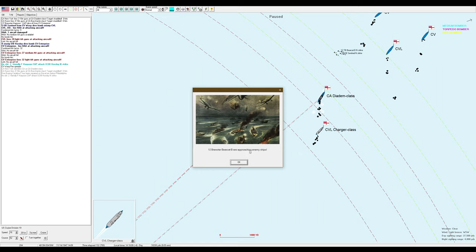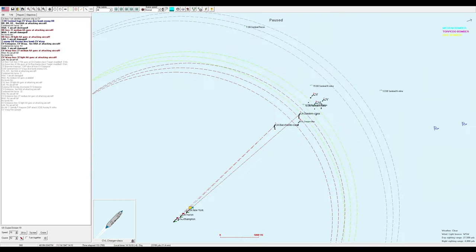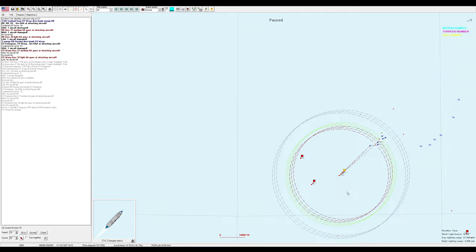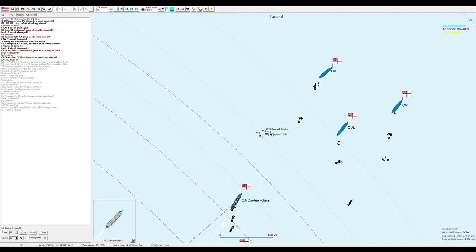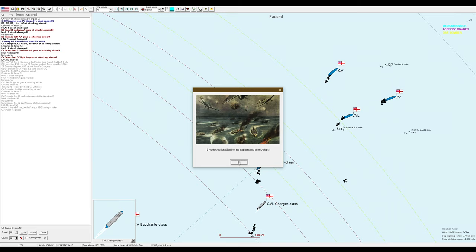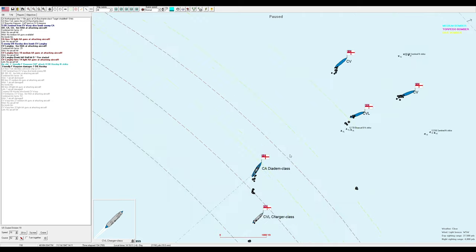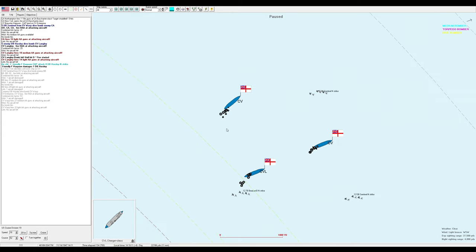Two Brewster Bearcats are approaching enemy ships. And more guys coming, but they're coming for my battlecruisers now. Which, those should be fine. Wait, why the hell are you talking about Bearcats? Oh, those are the torpedo bombers. I was not paying any attention to that, okay. You're coming in on that CVL, it looks like. More North American Sentinels coming in. You guys have anybody just twiddling their thumbs? A little bit, but nothing too significant for launching aircraft, so we'll hold off. Please get some hits, guys. If you can hit these guys, that'd be grand.